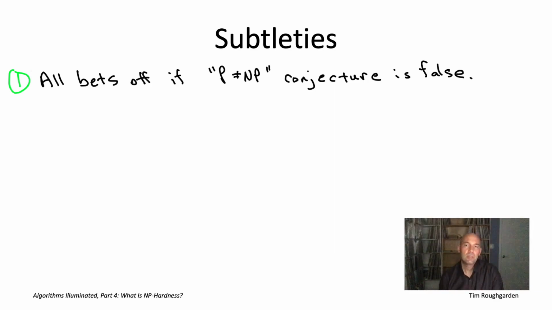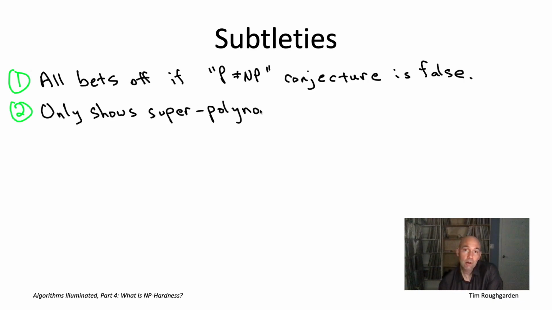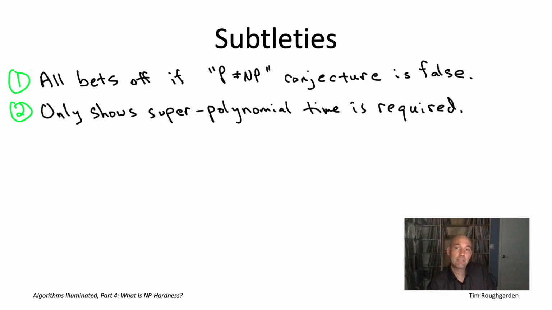The second discrepancy is that even in the likely event that the P not equal to NP conjecture is true, it only rules out polynomial time algorithms for NP-hard problems. It does not imply that the algorithms need to run in exponential time. There are running time bounds in between, that grow faster than polynomials but slower than exponentials. For example, n raised to the log n is in between, or 2 raised to the square root of n. That's another function which grows more slowly than any exponential, but more quickly than any polynomial. And so these would remain candidates for running times of algorithms solving NP-hard problems.